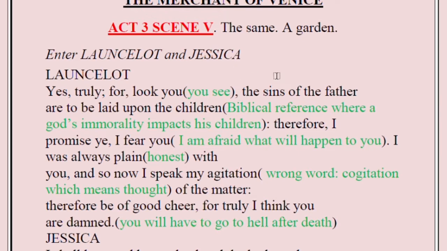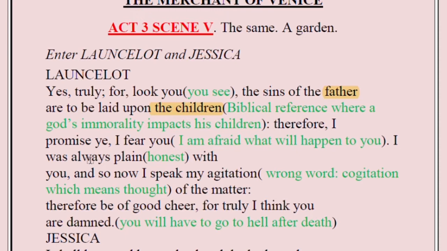If the father is evil, if the father's nature is not good, and if he is cruel, or if he is someone who will go to hell, then the children of this father will also have to bear the impact of that, or the child will have to go to hell because of the father. In the same way, because Shylock is so cruel and inhuman in nature, Jessica will have to bear its consequences. Jessica will go to hell for the sake of her father.